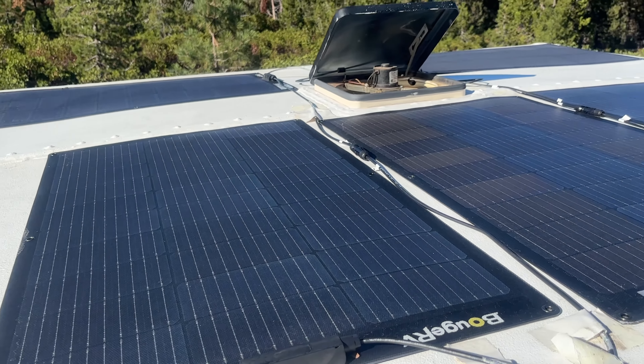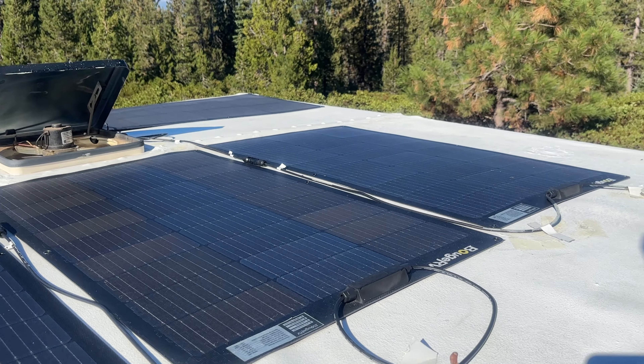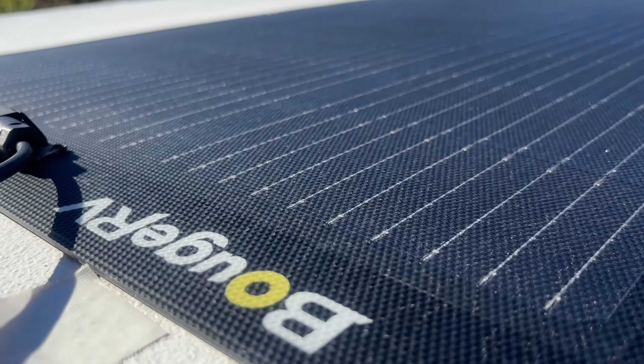In terms of performance, we were very impressed. We'd heard that if there's any shading on a panel setup, the entire output goes to zero — even if just one panel is shaded. But shockingly, with these panels, we've parked next to trees, know for a fact they're shaded, and we're still getting output. There have also been times it's raining, there's a thunderstorm, you can't even see the sun — but we're still getting output. In conditions where I'd expect nothing, we've seen these panels output anywhere from 70 watts up to 250 watts. If it's going to rain all day, that lets us power our Starlink, TV, Xbox without draining our battery.